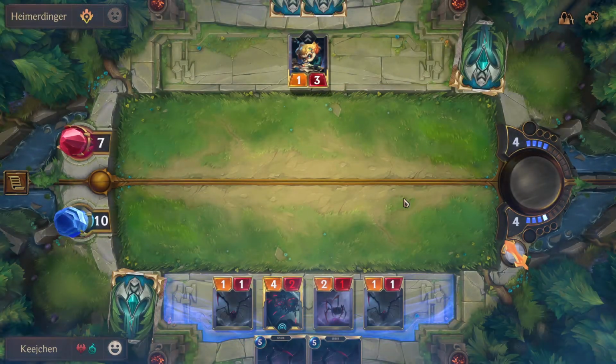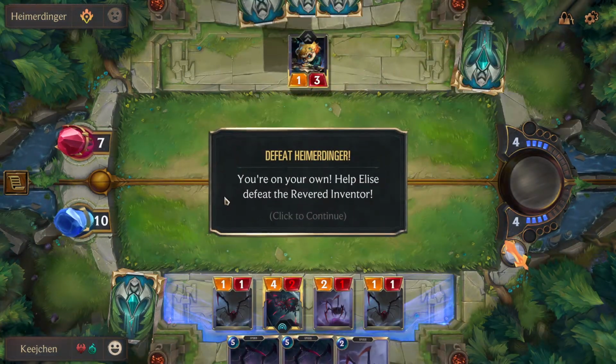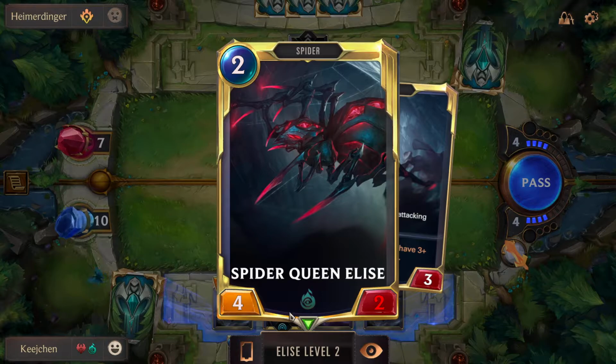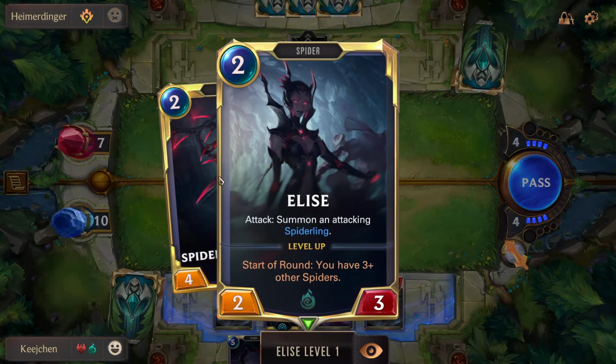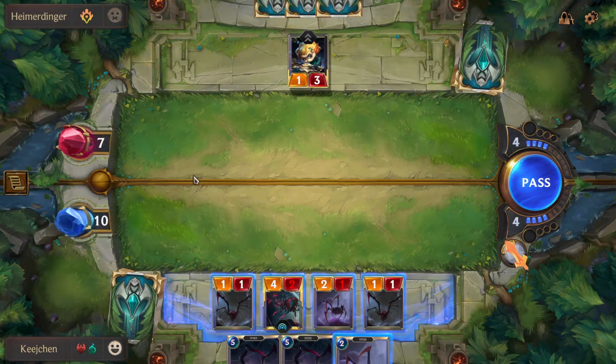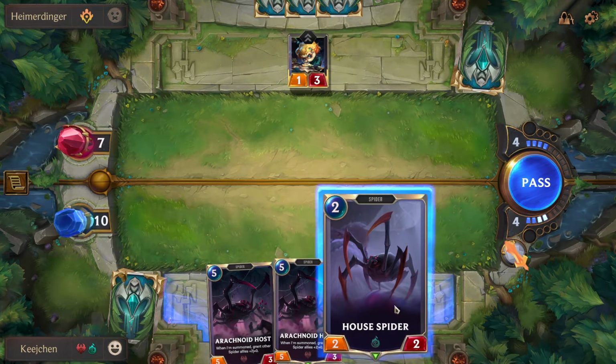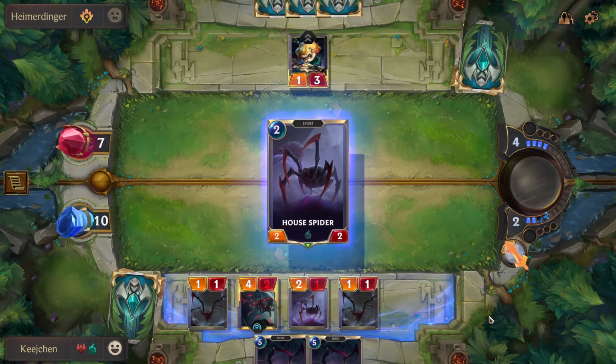Spider Queen Elise. Okay. You're on your own. Help Elise defeat the revered inventor. Alright, so no abilities anymore. Is that right? She lost her abilities because of that. Okay. But we can only play 1 card, and that's the house spider, so sure. Let's do it.